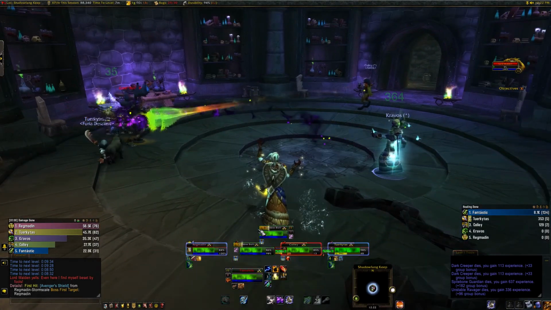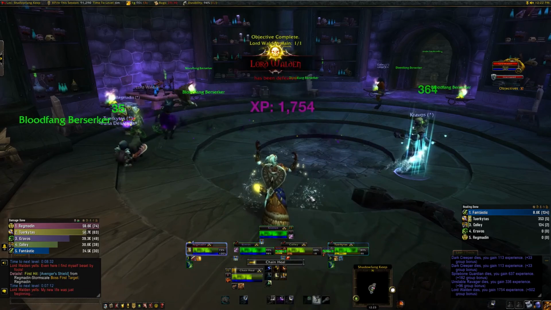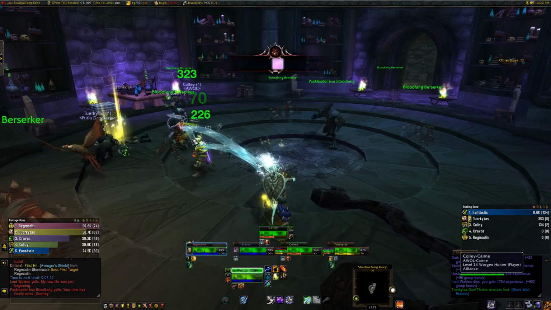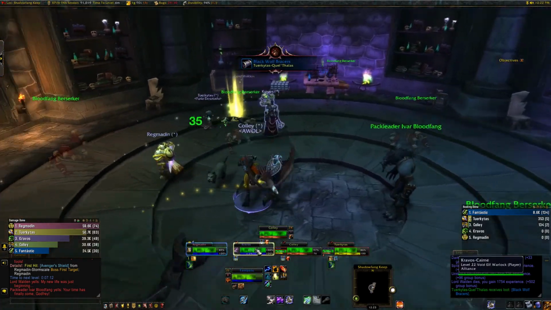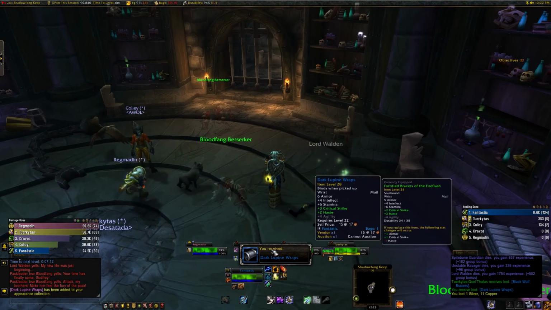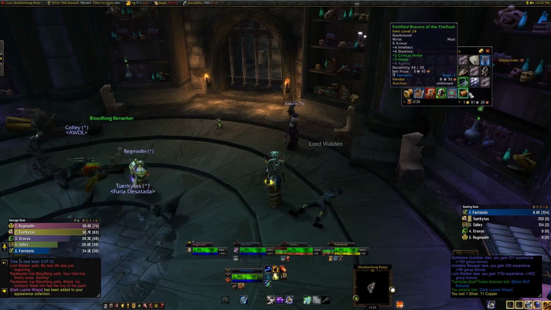Bring everybody back up. We're gonna do a chain heal. Hopefully everybody will kind of get together when I do this. Yes, perfect. Good job, everybody. We're gonna get our loot. Hey, we got some new bracers. Hey, they will replace our green ones we have.